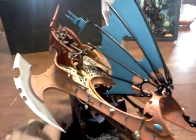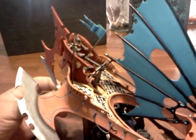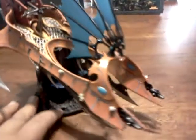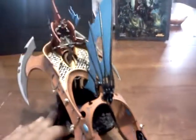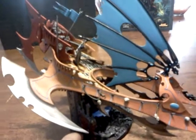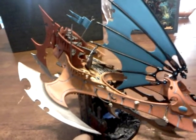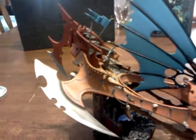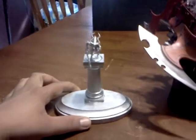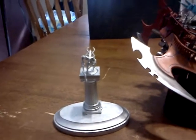Pretty good. I like it. I used it in three games and it's done some good jobs. I've always deep strike it behind enemy lines and just come up and taken out the enemy. And I entered it in a small painting contest for large models, and I ended up getting a little silver trophy, which is pretty cool for the fun of it, you know.